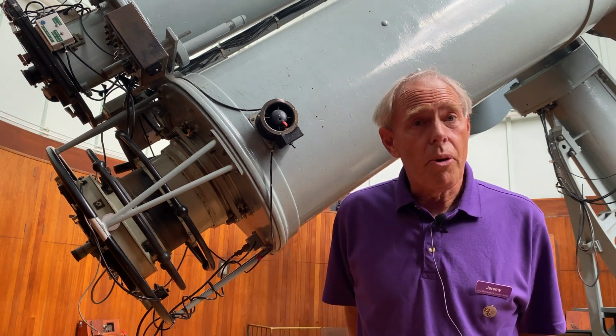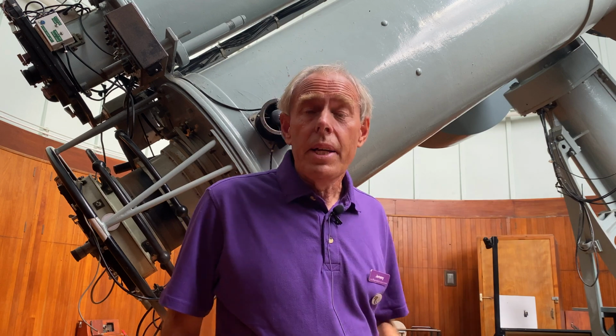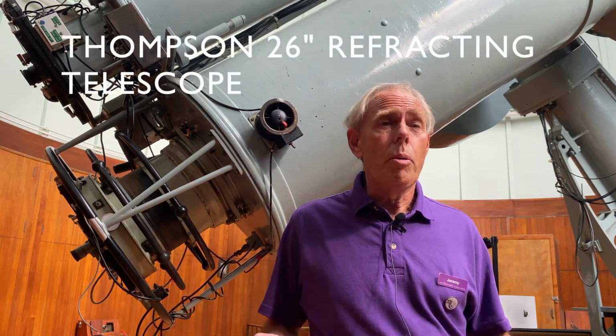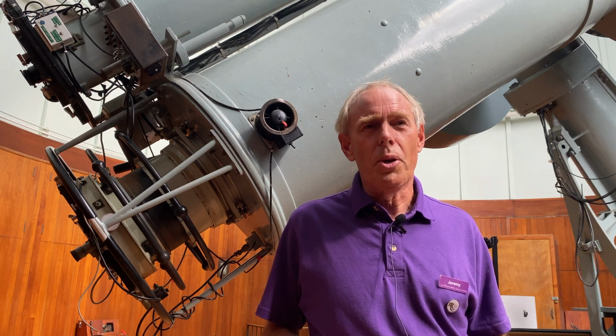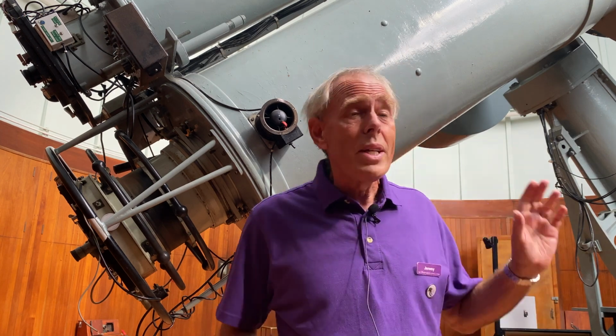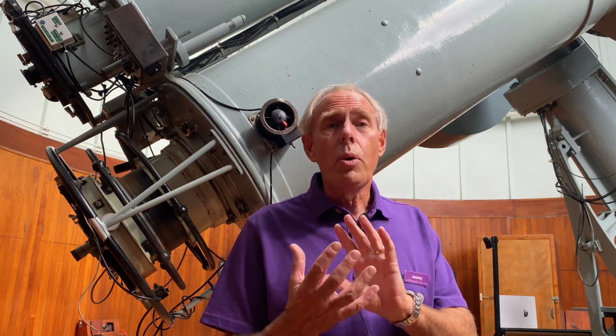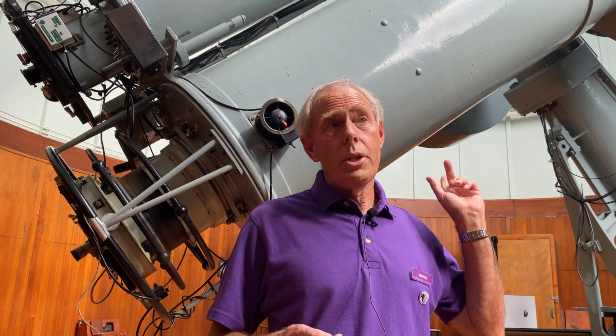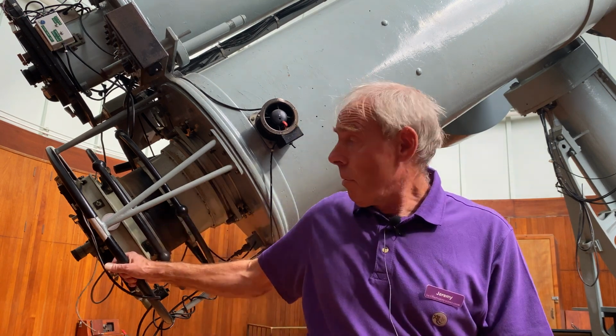Welcome to the Thompson refractor. That's the name of this massive telescope we have here. The telescope we regard as a jewel in the crown of the equatorial group, which is a group of telescopes here at Herstmonceux. The telescope has a 26-inch lens. It's not a single lens, it's a doublet. It's two lenses stuck together. They refract the light all the way down the tube from one end to the other to where we've currently got a viewfinder.